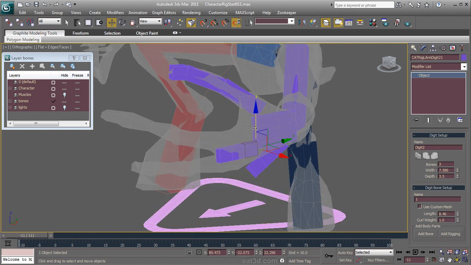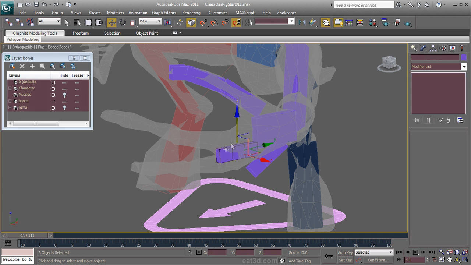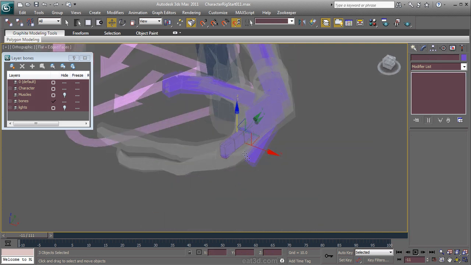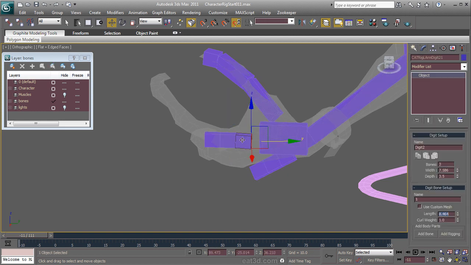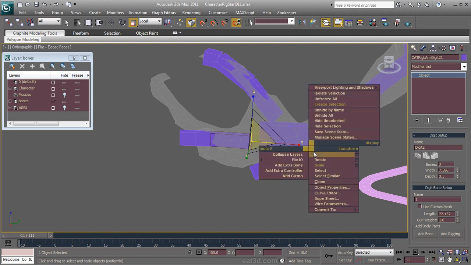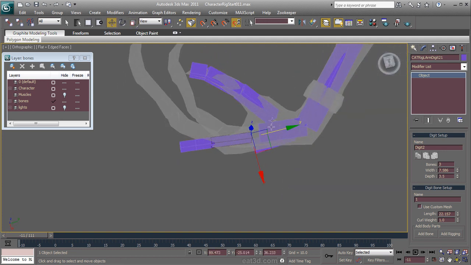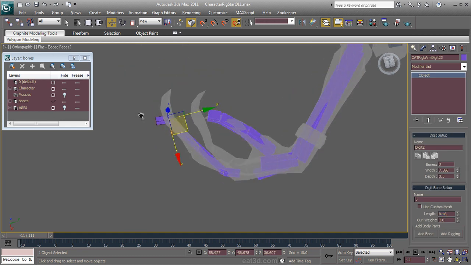And now we'll just move on to this middle one. Just select all these guys and move them up, out slightly. And I'm going to scale out this first one a bit. So we want to position this kind of where the knuckle is. And the same with this end one.